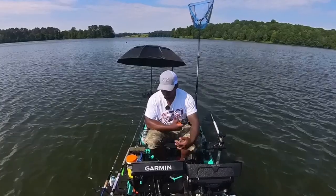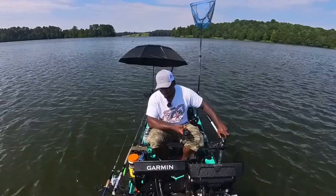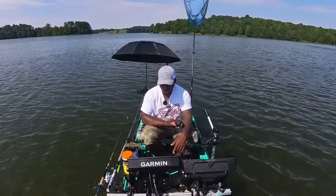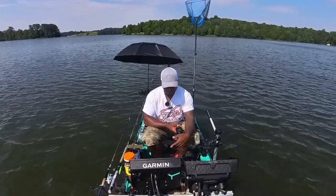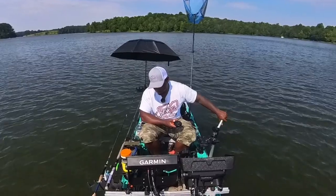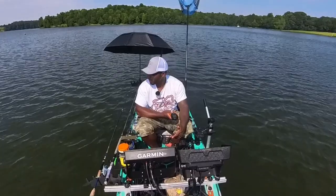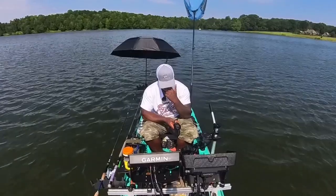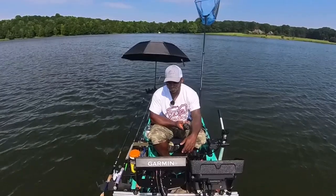So you can follow your maps, use Navionics, you can use Fish Brain. That way you can follow those contour lines, so you're staying within that depth. Or you can simply use LiveScope and make sure you're within that depth. So my depth today is a comfortable 25 to 30 foot range. That's where I'm catching most of my fish. I'm not even going in anything other than this depth of water, because I know for a fact, based off the pattern throughout the day, these fish are orienting to the deeper water.